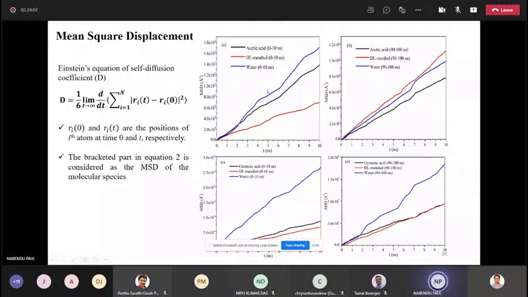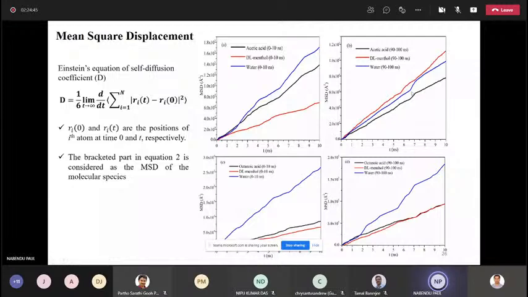So if we look closely into those graphs, A and B are for the acetic acid system, and C and D are for the octanoic acid system. The first one is for 0 to 10 nanoseconds, the first simulation run, and the second one is for 90 to 100 nanoseconds, so as to compare how they are distributed. Let us see A and B, that is acetic acid at 0 nanoseconds and acetic acid at 90 nanoseconds. You can see that it is more of a similar kind of trend. Initially it has this arc, and after 100 nanoseconds of run, all of them are quite close to each other and also have similar kinds of interactions.